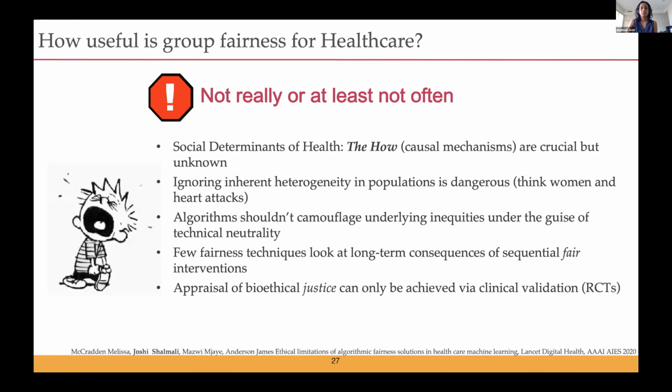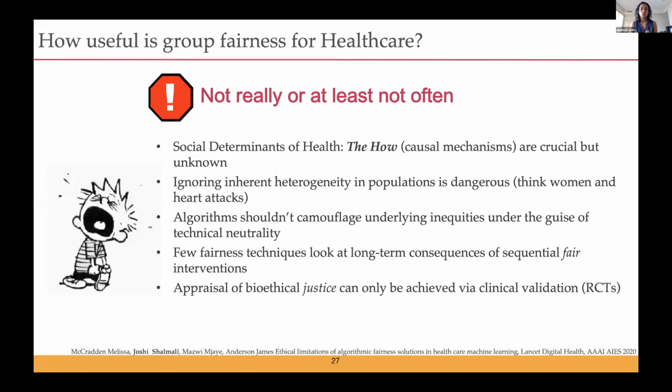Because like I said, it's possible that social determinants of health are affecting your outcome, but it's not enough to just see a correlation and not enough to just do a logistic regression and find good coefficients from your gender to your outcome. You want to understand why you're seeing that correlation. And until you do, it's not necessarily an easy decision on whether you should incorporate gender into your decision making in the first place or not.